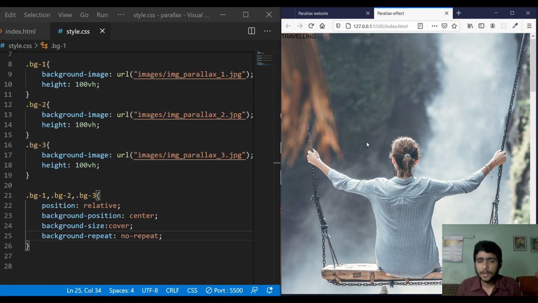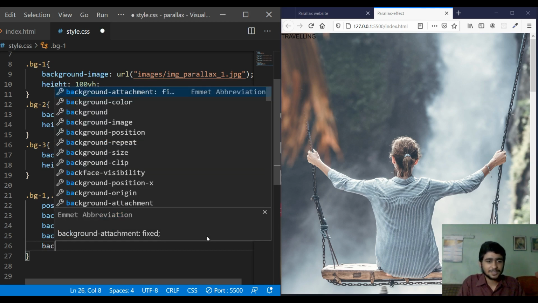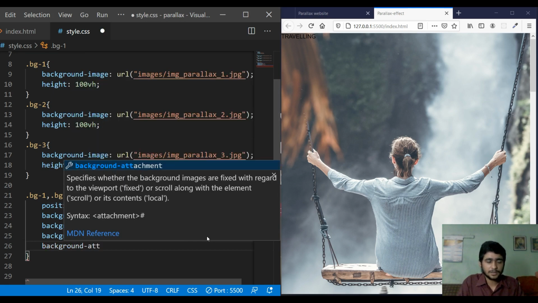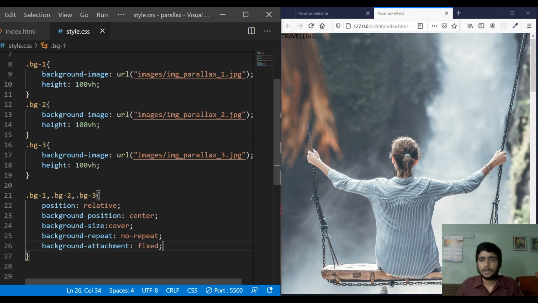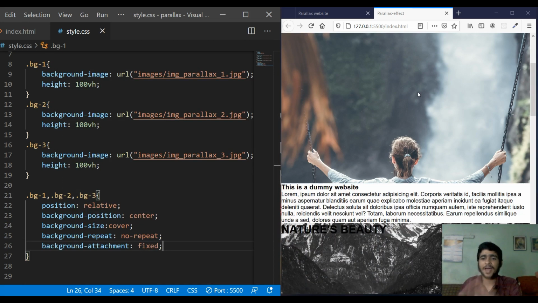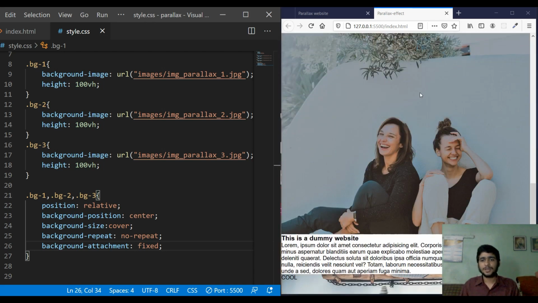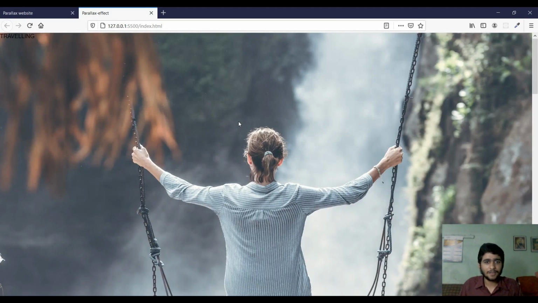So for doing that, there is one magical CSS line, just one magical CSS line that will do it. It's super simple. Just see, this is going to blow your mind. This is going to be background attachment, and it's going to be fixed. Let's save it, and let's see, here we have our parallax effect up and running. So yeah, we are getting there, we are close to what we have here.